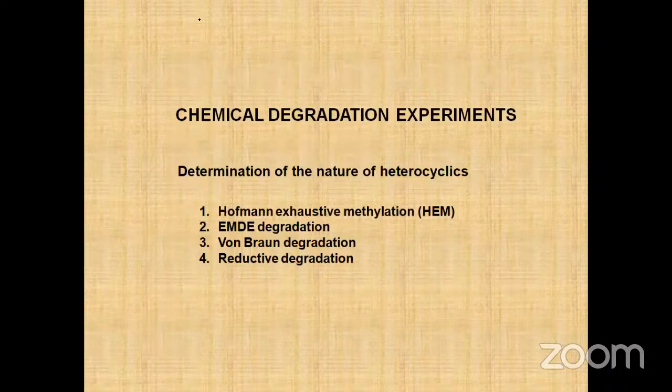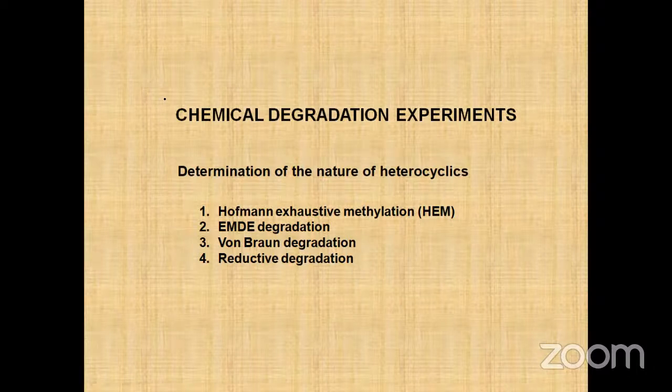Okay. Next, chemical degradation experiments. What is the degradation? I have already given the definition previously. Degradation is dividing or bisecting the molecule into smaller fragments, by which we can understand the molecular composition or molecular structure. Right. Here, the determination of the nature of heterocyclics uses 4 kinds of degradation experiments.